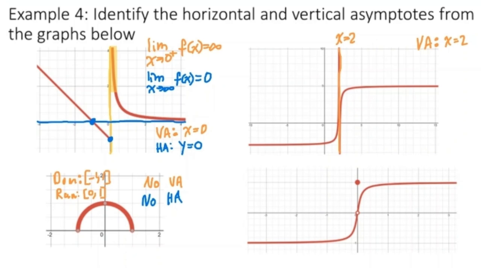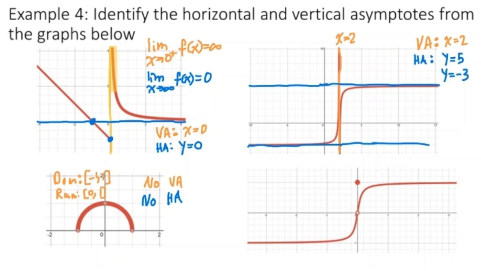As for the horizontal asymptotes, we can see that the right end is approaching 5, so y equals 5 is a horizontal asymptote. However, we have to be very careful. We also have to check what's going on at the left end. If we take a look at the left end, as x approaches negative infinity, we can see f of x is approaching -3. So y equals -3 is also a horizontal asymptote. Make sure you're checking both the left and the right end behavior for your horizontal asymptotes. A function can have at most 2 horizontal asymptotes due to its end behavior.